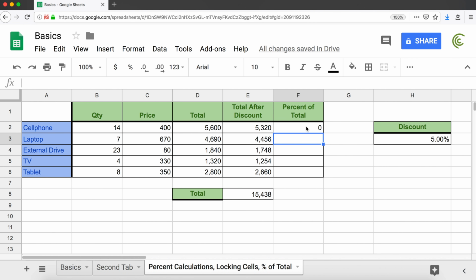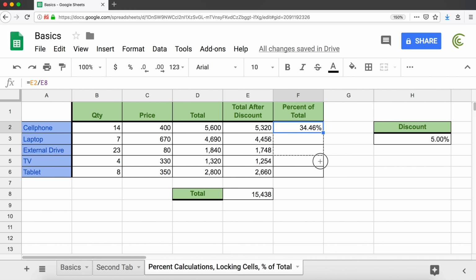That doesn't make any sense now, does it? But what I should understand is that this should give me a percentage. So if I highlight this number, see, it gives me the actual number, which is 0.3446. But because of formatting, we're losing that because we didn't do enough decimal points for this. So if I increase some decimal points, see, I'm going to see what's actually in that cell. And that's 0.34, which is by percentage about 34%. So I'm going to just format this as percentage. And that's 34%. So we know cell phones are 34% of our total for everything.